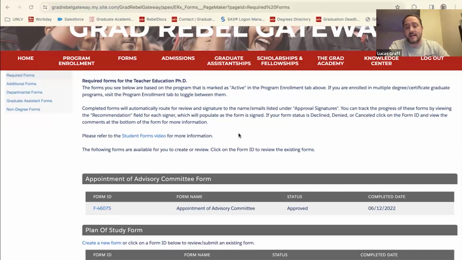If you are not seeing a certain person on the committee form, you will want to contact the Graduate College and let us know. We can look into it. They may not have approved status to sit on your committee, and we can check that for you. But most of the faculty know what they can and cannot sit on, if they can sit on a PhD or only on master's, stuff like that.